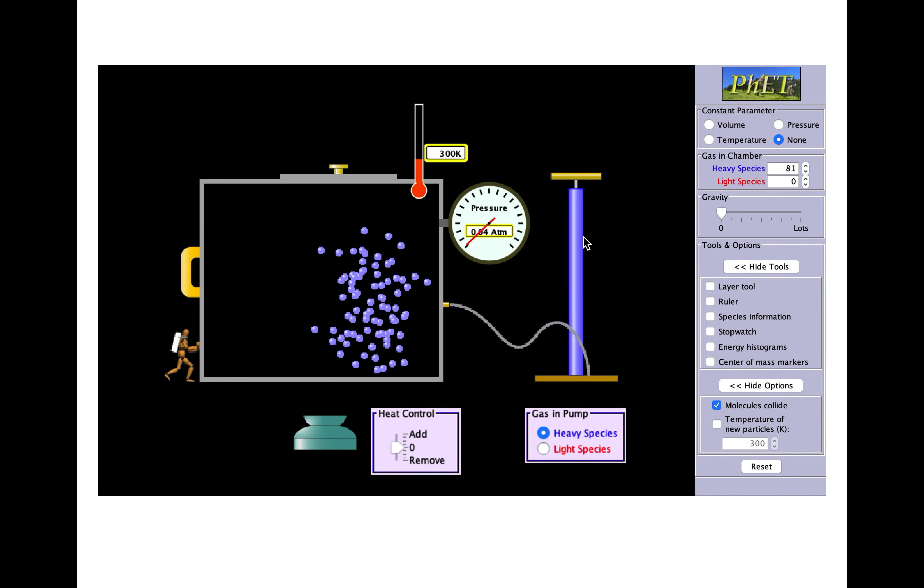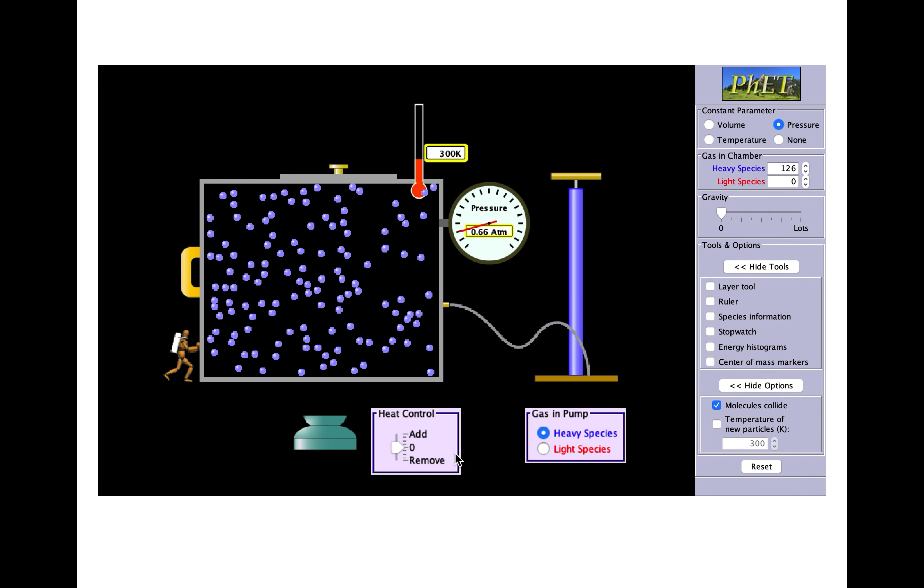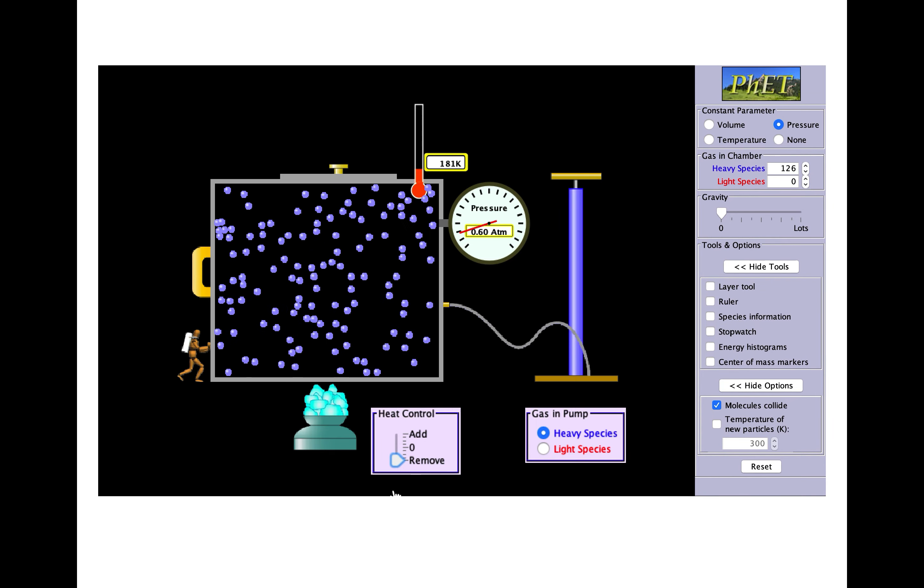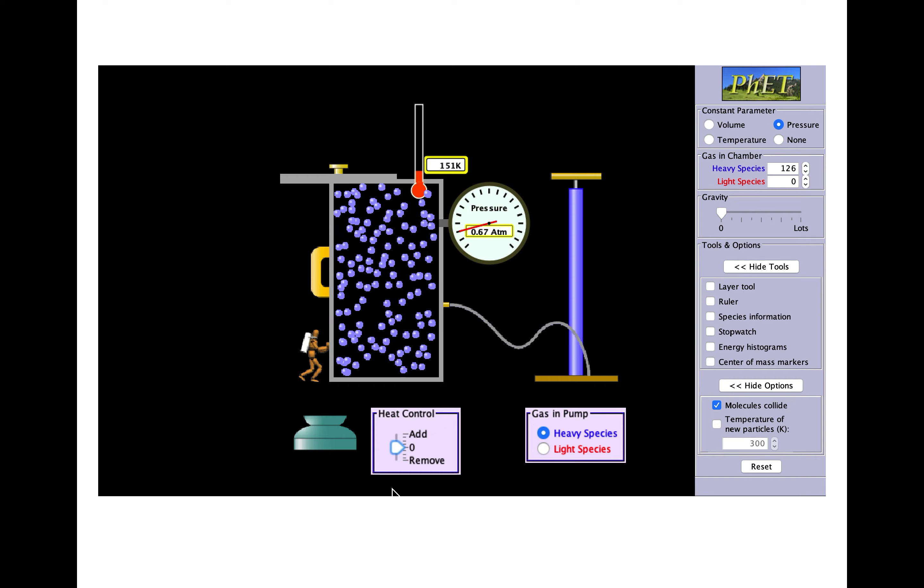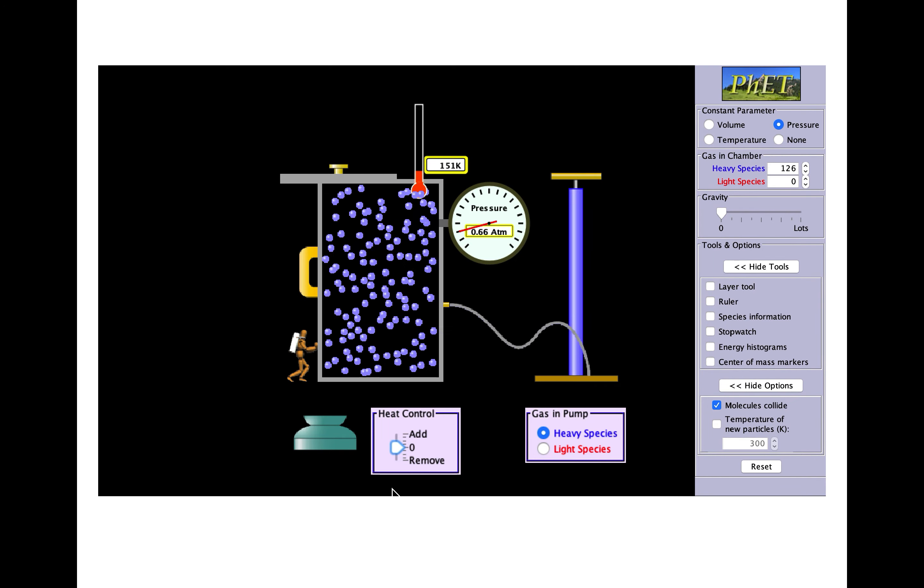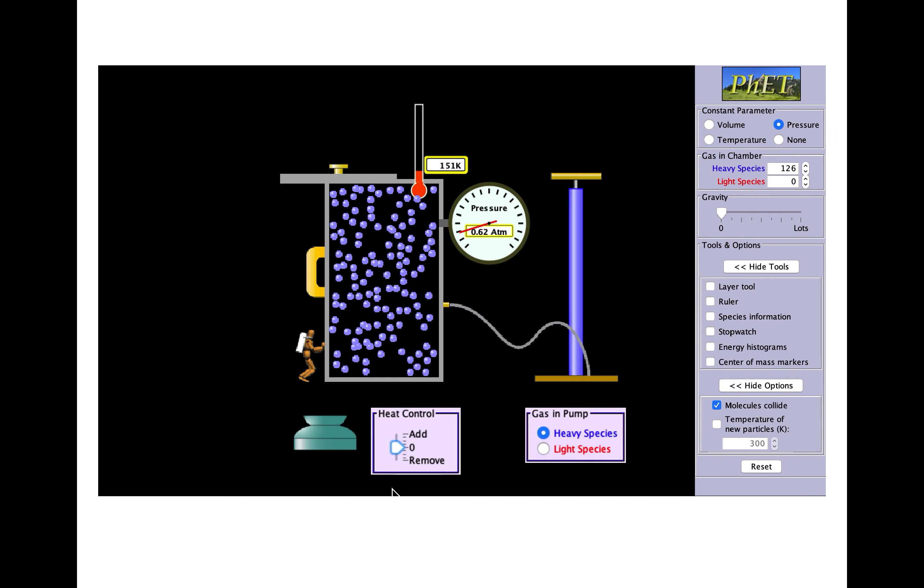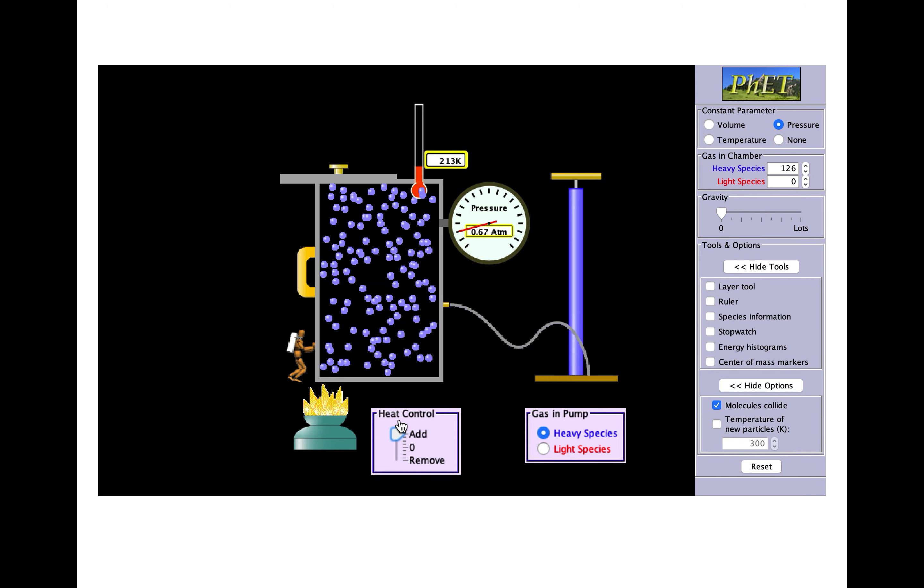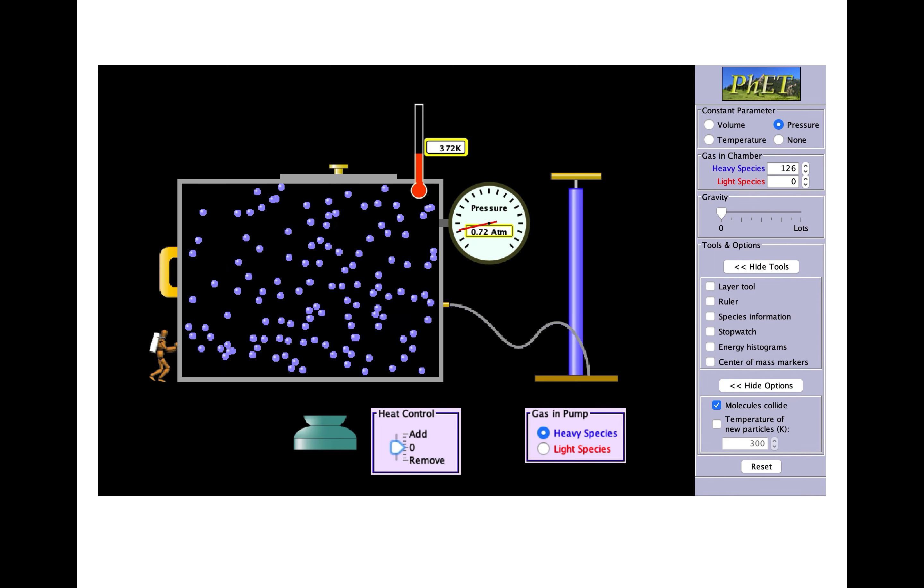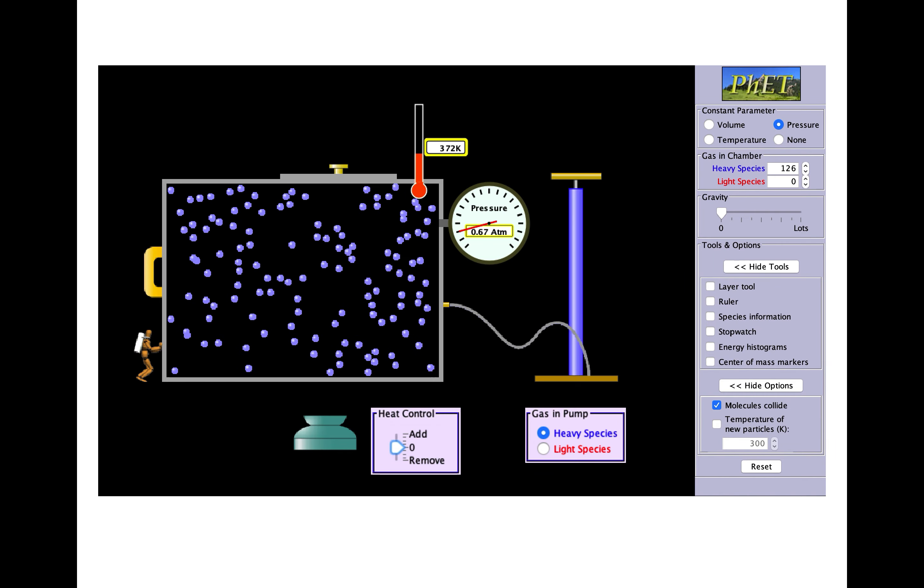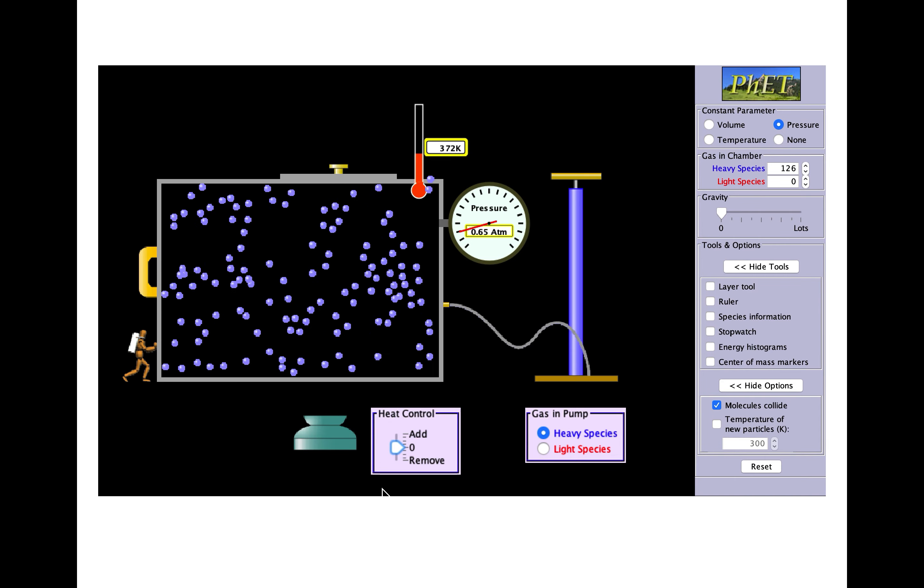I always like adding particles in here, so let's add particles. Temperature is about 300 K. Pressure around 0.64 atmospheres. Let's make the pressure constant and cool it down. Temperature is decreasing. In order to return to that same initial pressure, the volume had to get smaller. That was the only way that the force of those gas particles could once again equal the 0.6 atmospheres. Heat's added, temperature goes up. In order for the pressure to once again reach that value of around 0.6 atm, the volume has to increase so they are striking the walls of the container less frequently.